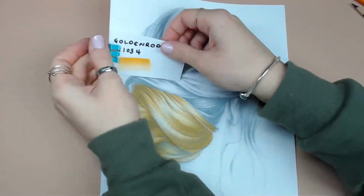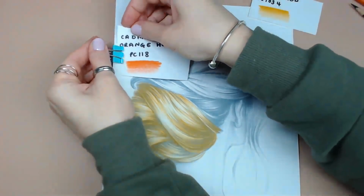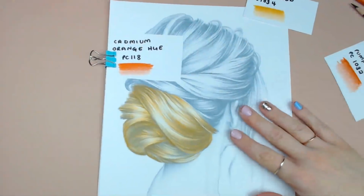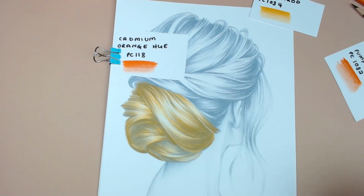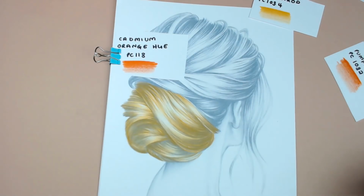I'm just going to move from this colour to a different colour at the moment. So I'm going to start laying in Cadmium Orange Hue. Is that nice and clear to you guys what colour that is? And I'm going to have a nice sharp pencil.